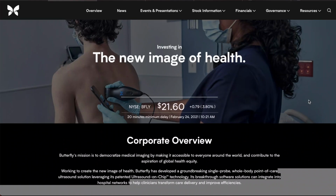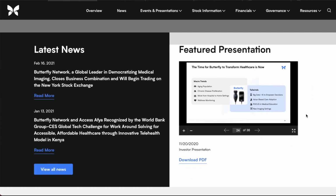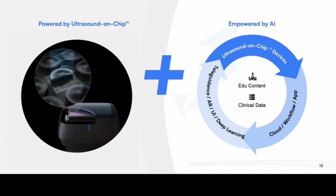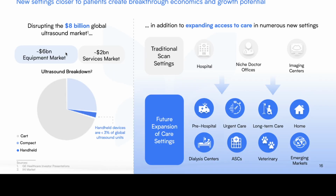So I just want to share it with you quickly here, because they also just IPO'd and went public. You can see, for instance, this management presentation, which is quite interesting because they not only show the technology, but also talk about how big the market is, how big the need is, the total addressable market. For instance, the market for the equipment and for the services is 8 billion in total. That is not too much from my point of view. Usually I'm looking for larger addressable markets for the companies and startups I'm investing in.